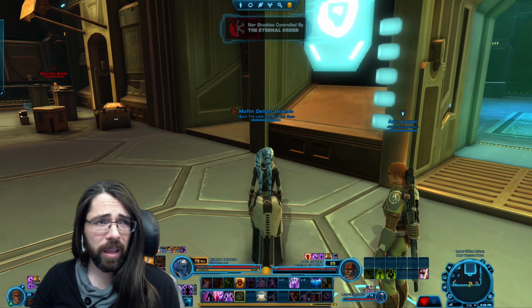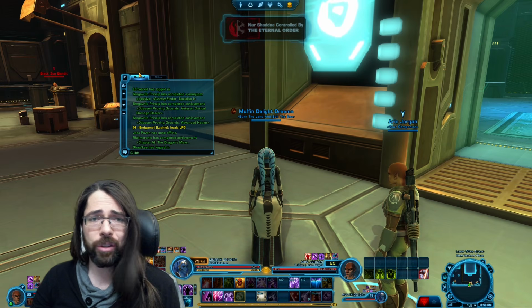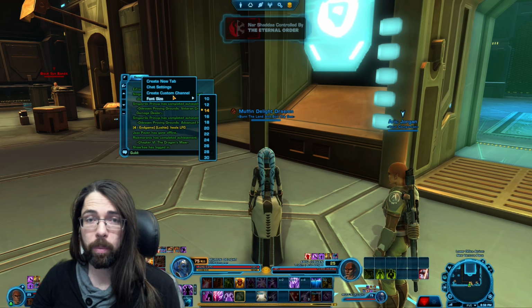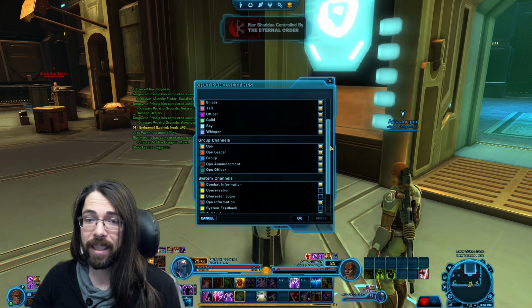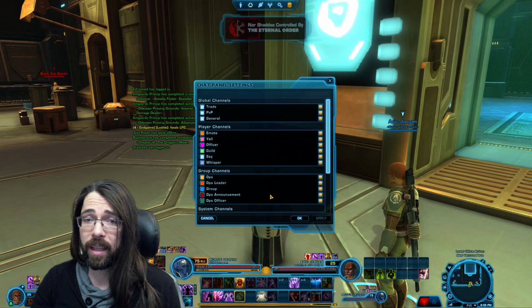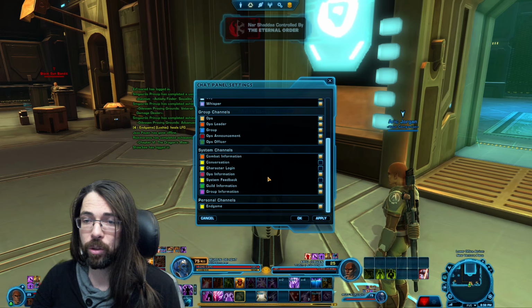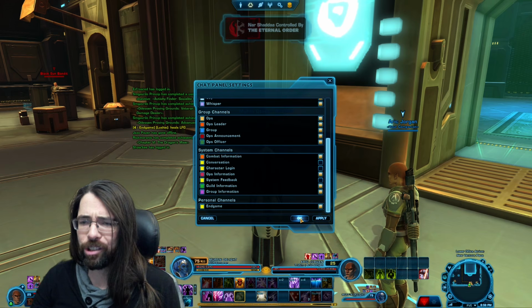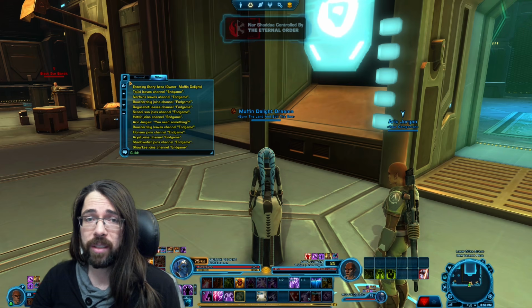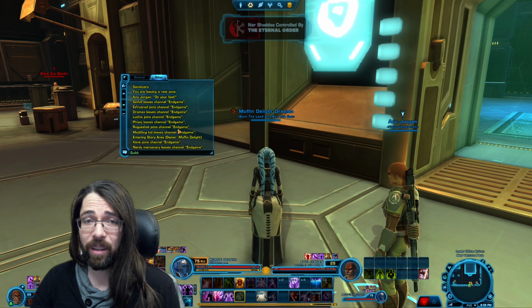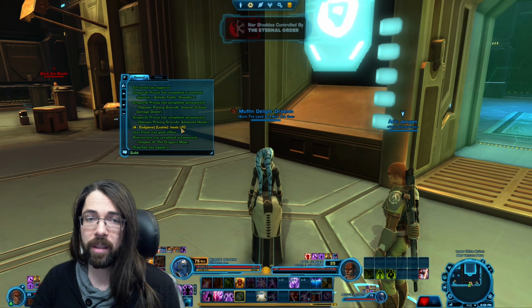And then if you also want a little bit more control over your actual chat itself because of your social preferences or so on, there are quite a few things you can do by right-clicking a tab and chat settings. You can actually disable the general chat entirely, so you don't see what people are saying. Other chat, you can choose which ones you actually want to show up. And generally, this is a very, very useful thing to go in there and make sure that you set up a couple different tabs. You can see all this yellow text. These are system messages. I've got them disabled on here.